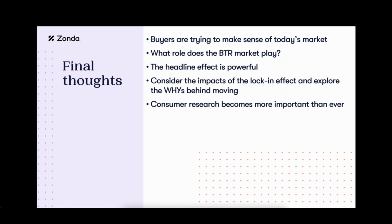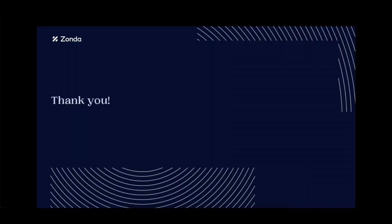There are still whys, and it's figuring out how to be well positioned in the event of that move that helps us be successful. And ultimately, I think last time we talked about the shift from taking orders to selling. When you think about that, you go back to the consumer research. If you're going to change your product, if you're going to do more attached or smaller square footage or larger square footage or down spec or up spec, where should you be spending your time? Where should you be spending your money? Going back to the 101s of building homes and focusing on that consumer research has become, I would say, more important than ever as we look at today's market.